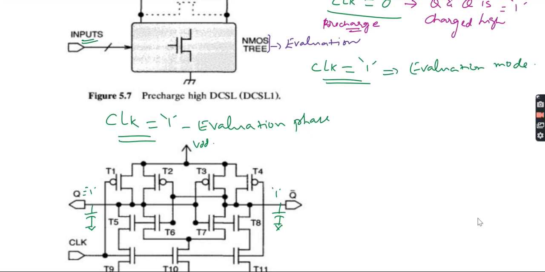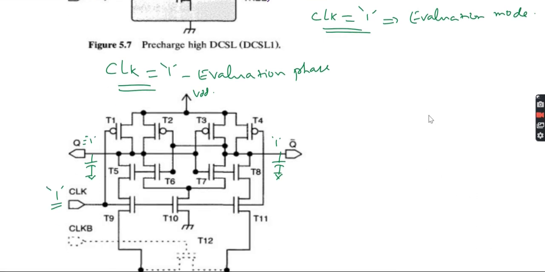Okay, so now when the clock is equal to 1, this is what we are going to apply. This is equal to 1. When the clock is equal to 1, we see which transistors will be on now. So let us put transistors, which are the transistors that will be on now. When the clock is equal to 1, it will go over there. This is 1, this will be off. Okay, fine. Then you can see this is going to this gate. So the transistor T9 is on, correct? Then transistor T10 is on, then this transistor also is on, then this gate is going over there.